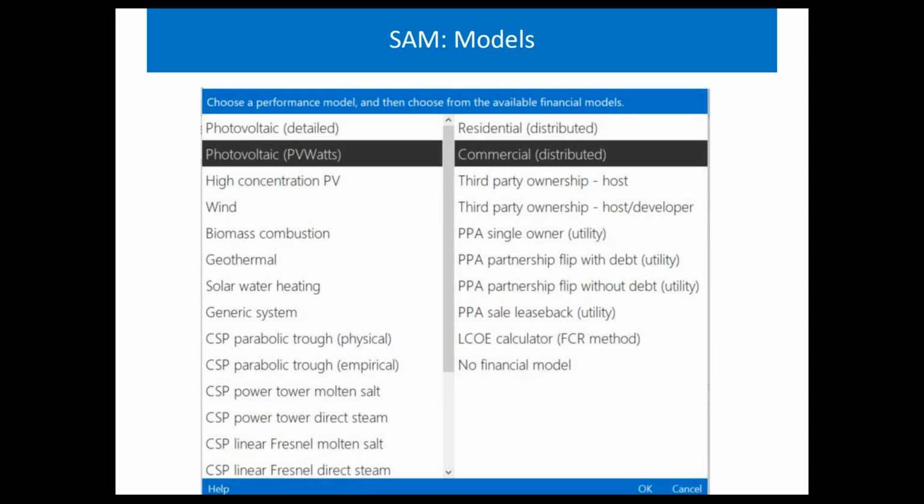You can see it does PV, wind, concentrated solar power, geothermal, etc. And then there are various financial models. In this case, I'm choosing the simple PV model, PVWatts, and a fairly straightforward commercial financial model. But you can explore some exotic business structures if you so desire. Next slide.